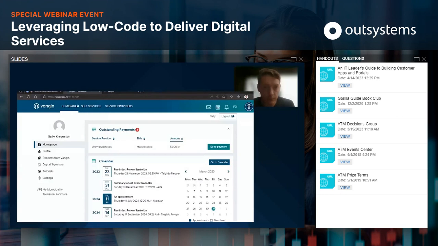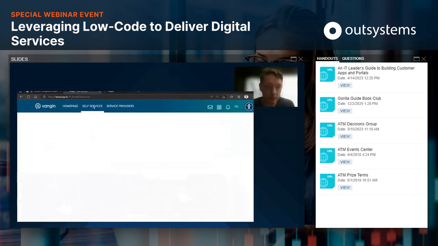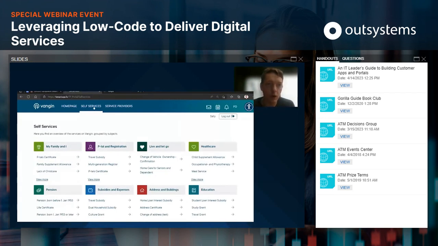So if we look at what kind of self-services we have, we have two contexts we can look at things through. We have the self-services that are more centered around what can I apply for, what can I do in the citizen portal. Some of these are a bit funny because it's a non-production environment, but it's not like that on production.